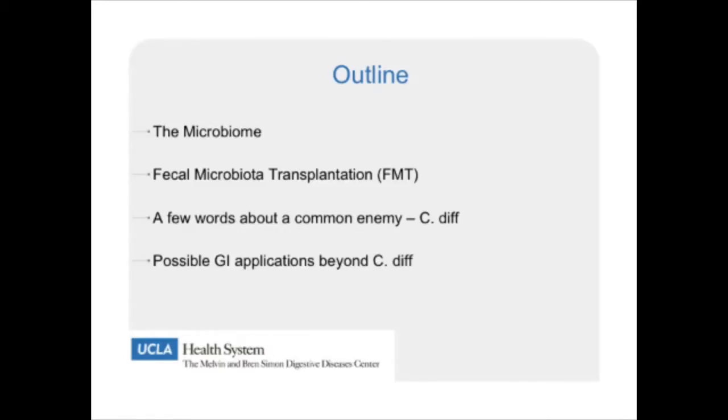What I'm going to focus this talk on, besides just fecal microbial transplantation, is a general microbiome 101, because as many of you who read the literature have seen, there's a constant repetition in terms of the terminology of the microbiome. There's a lot of excitement about the potential of the microbiome, not only in gastrointestinal diseases, but in other conditions. And so I think it's important to summarize where the literature is in the microbiome. Then we'll do a fecal microbial transplantation 101. We'll speak a little bit about a common enemy, Clostridium difficile infection, and we'll talk about possible applications of FMT beyond C. diff.